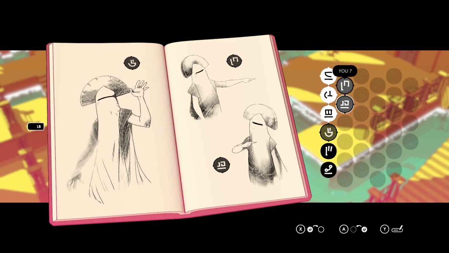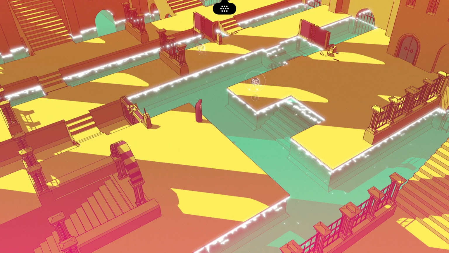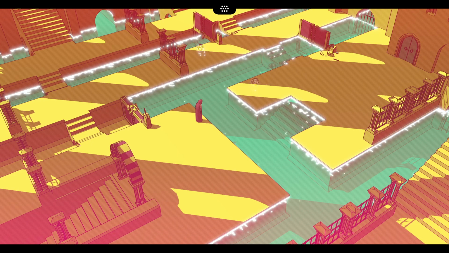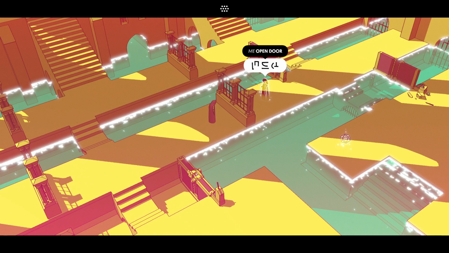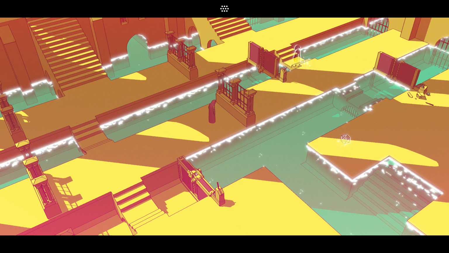You something... Maybe this is me? And then we don't really know what this is. Hello. You something me. You surprise me. You... I welcome you. But he points and says, you open door. So that has to be you. Right? And then we come over here. And he says, me open door. And he goes and does it. And then he leaves. And then we talk to him.